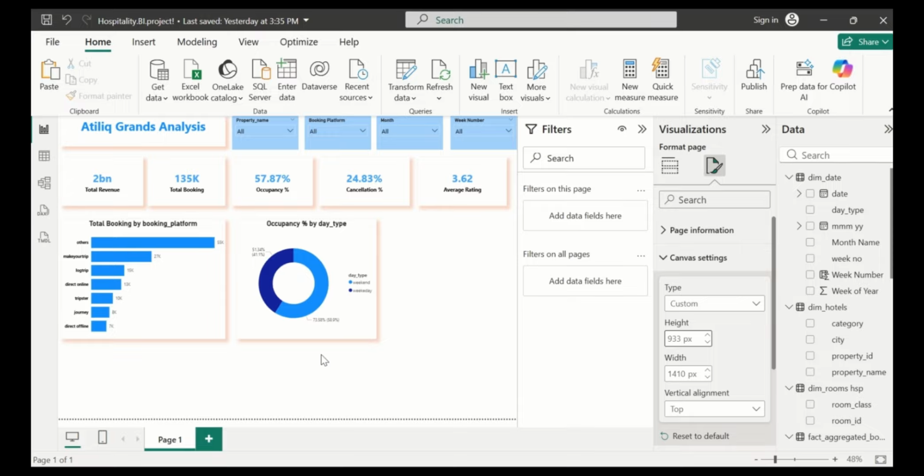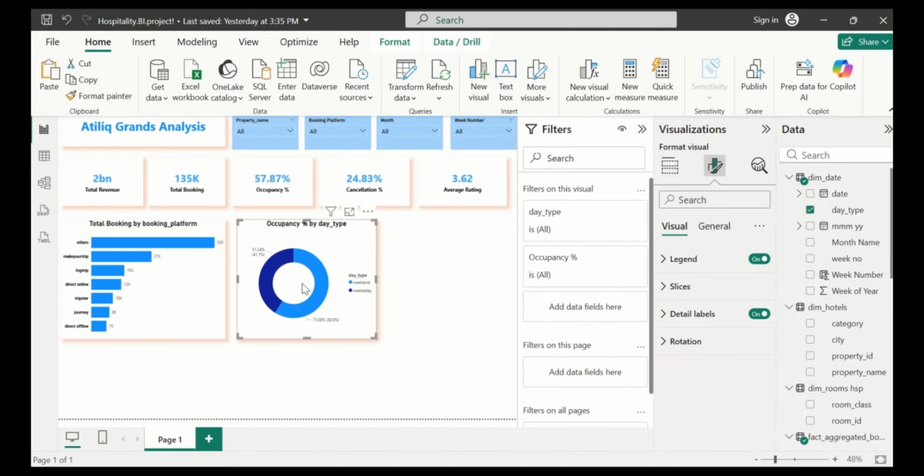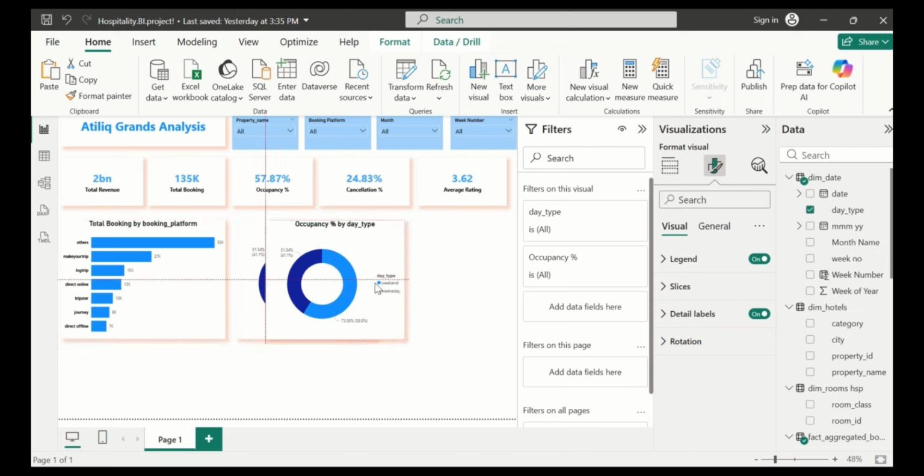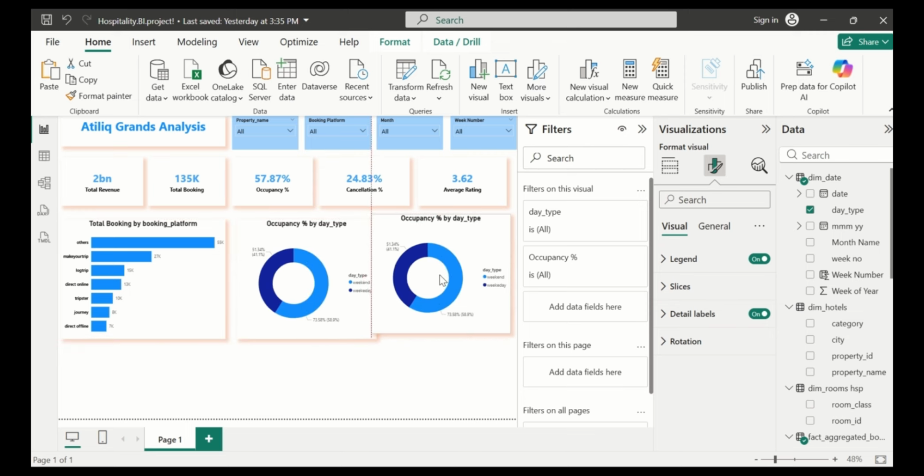So we've increased our height from 733 to 933. So let's build our next visual. We just use the same technique, copy and paste, and then we bring it here.